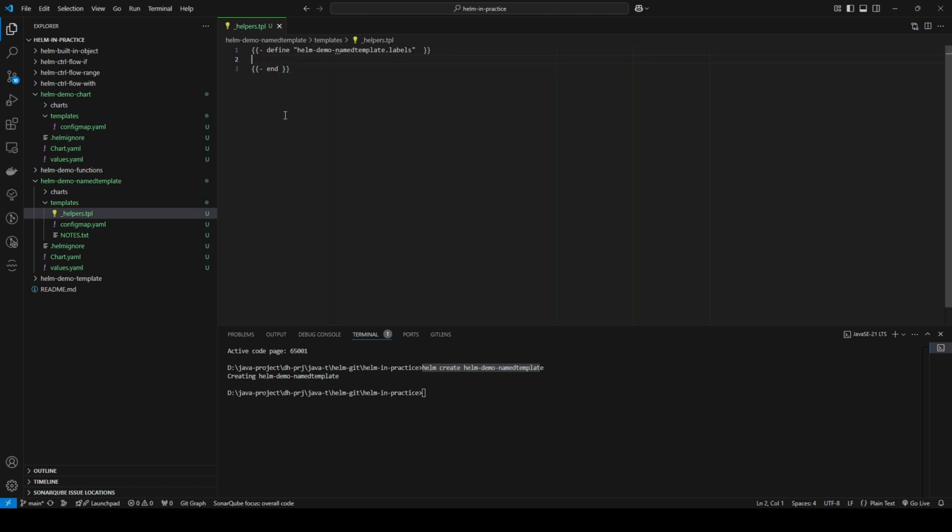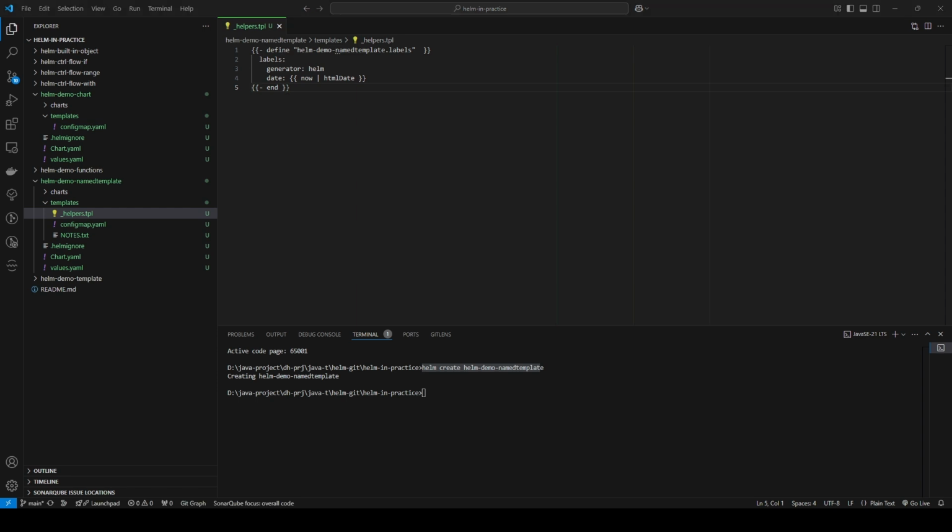Okay, so this is the template format that I have created. Now I will add some information. Let's say I want to create the named template for the labels, and let's say generator is helm, and I just want to add a date. So this is the named template that I have created.